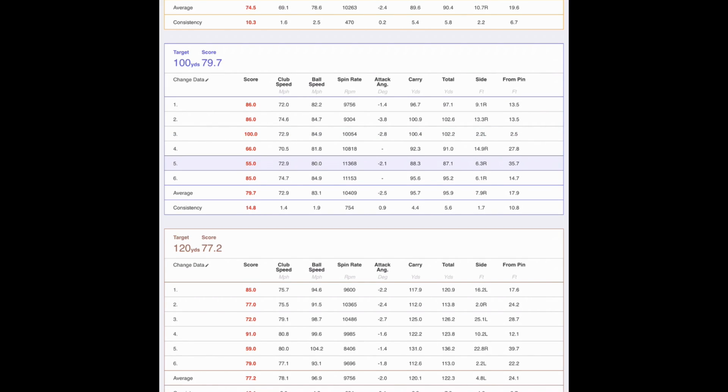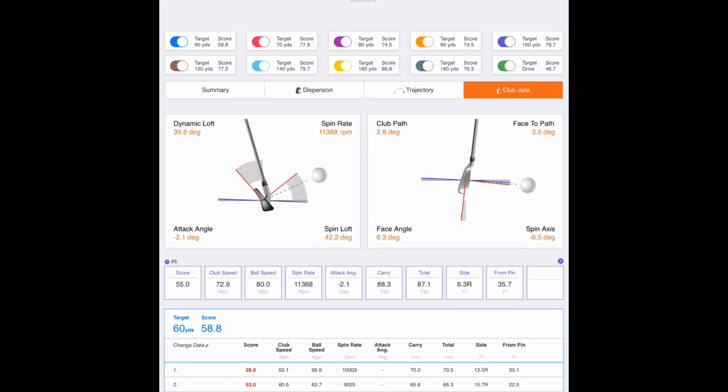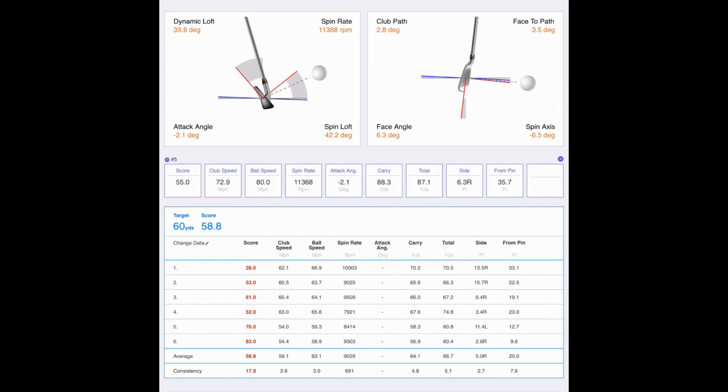That was a poor shot, 100 yards, and then we can see the differences there in terms of the dynamic lofts, and on the right-hand side the club path delivery. On that one particularly it was a poor strike and the face was pointing off to the right-hand side. So yeah, it's an incredibly detailed assessment, lots of good information there, something that could really give you a starting point to see where your strengths and weaknesses are in your game, and also an incredibly useful report for your coaches to have as well.